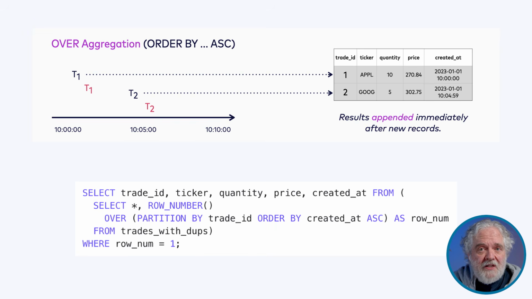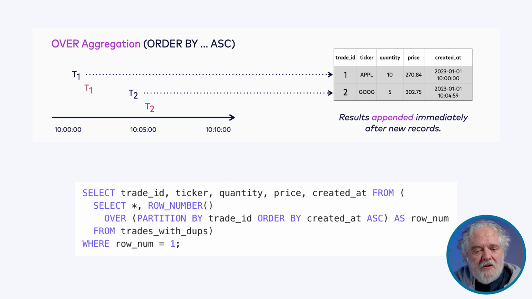If an event is new, you want the output to just come straight away. If the event is a duplicate, you just want to realize that straight away and drop it. No waiting for the end of a window. That's silly. So the way to do that in Flink SQL is with something called over-aggregation, or an over window.